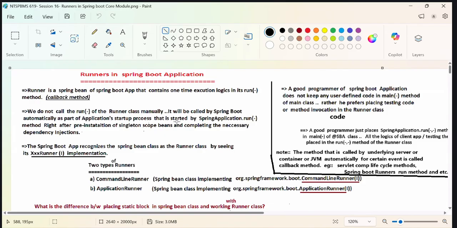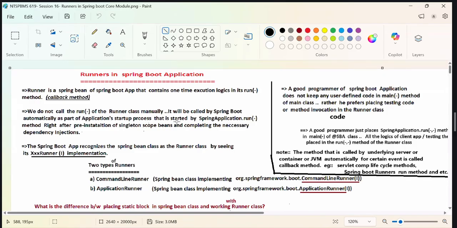But sir, a runner is a Spring Bean, that means @Component should be used. But how does it become a special class? Because in any normal Spring Bean, no method will be executed automatically until we call the method.